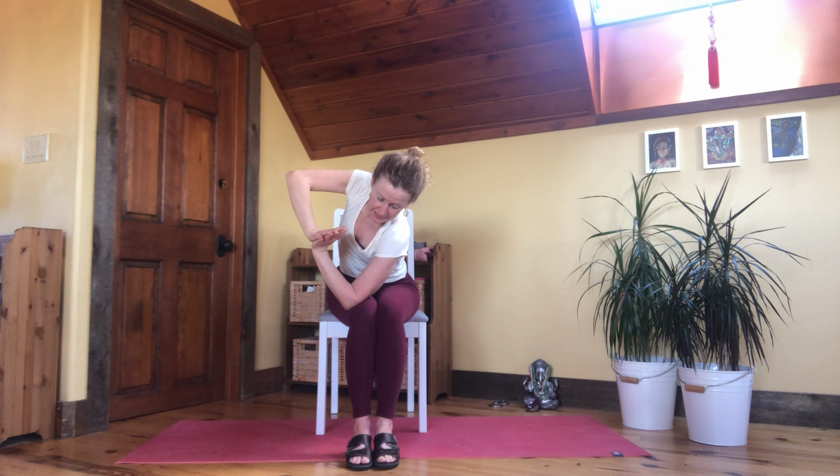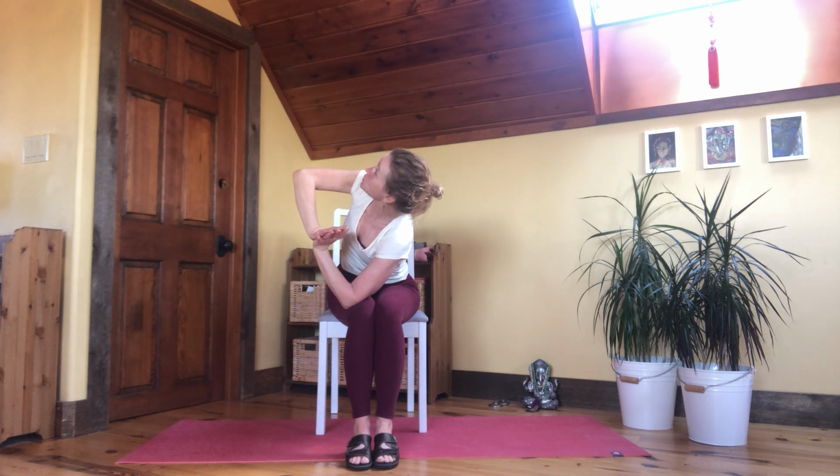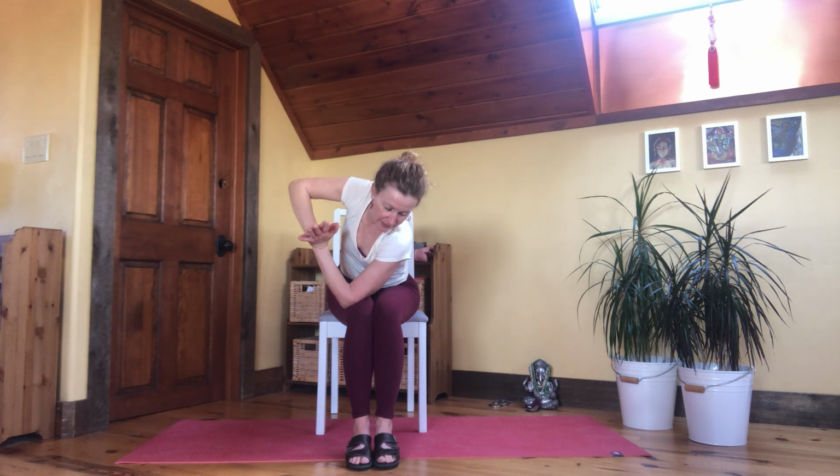Sit bones are nice and even on the chair. Your gaze can also come up, and the twist can go all the way from the seat, from the lumbar, middle, upper back, up towards your cervical spine. And gently release the gaze and take your hands back to the heart. And switch to the second side.